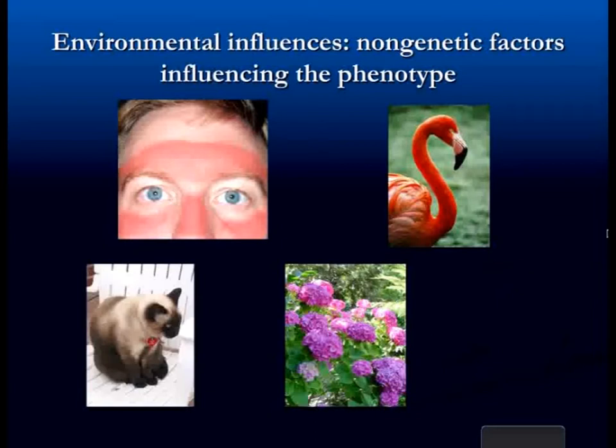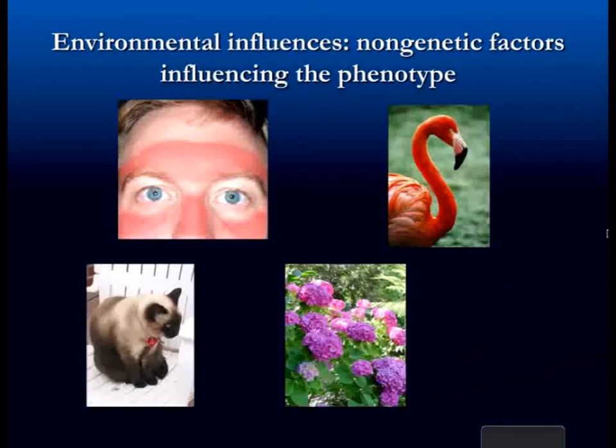Okay. Lots and lots of environmental influences on the phenotype. And in fact, many aspects of the phenotype, as we think about human beings, are the result of a combination of genetics and environment. Okay. So we talked about height, for example. Do you have genes for height? Yes, you do. If you come from tall parents, you're more likely to be tall. But without proper nutrition, or let's say you're in a car accident, you're not going to be very tall, right? That's how it works. So something like height is a good example of a combination of a genetic disposition and an environmental influence, okay?